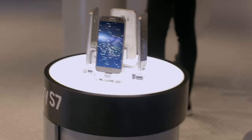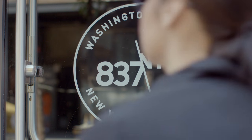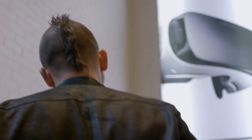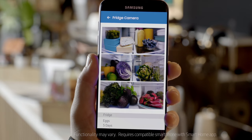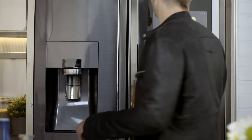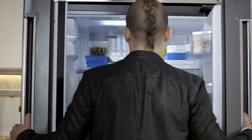I'm Chef Marc Forgione. Today I'm in Manhattan's Meat Packing District visiting the new Samsung 837 for Bon Appétit. It's a creative space where you can interact with art, try out virtual reality, and get a glimpse of the future — like a fridge that lets you check that you have all your ingredients before you get started. They've stocked the Samsung Family Hub with food and challenged me to make something special for Cook Like a Pro.